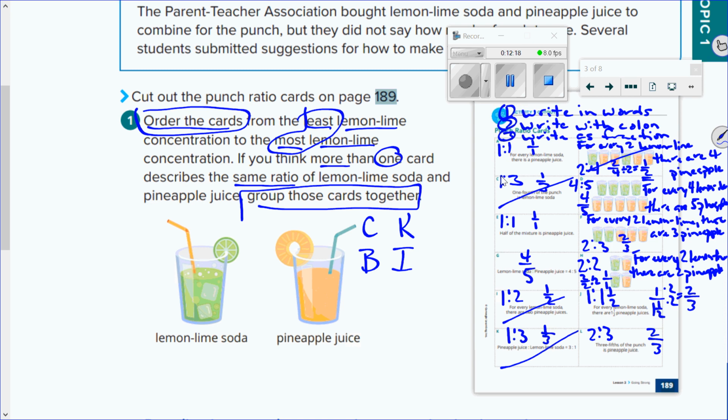So for 2/3, we had F. We also had J. No, it wasn't. Yeah, it was. F, J, and L are all 2/3, aren't they? Then I have 4/5. We had 2 of those. We have D, and we have G.